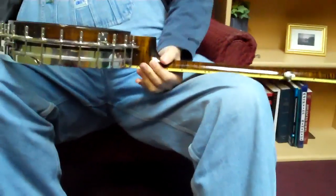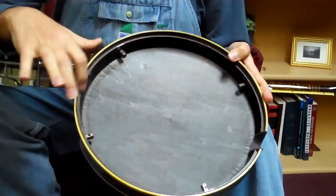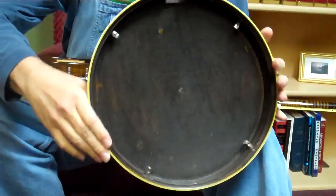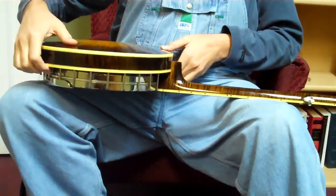The resonator, it's cut real nice. Everything fits just perfect. Just super, super, super nice stuff. And I'll stick it all back together. So just wanted you to see the inside of it.